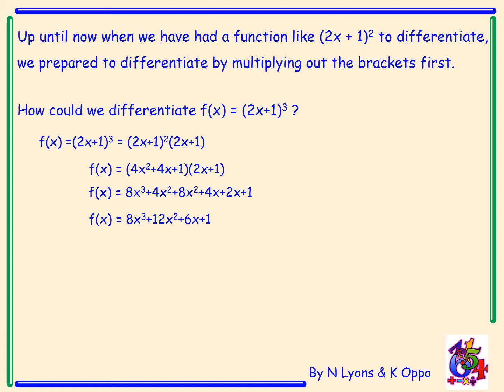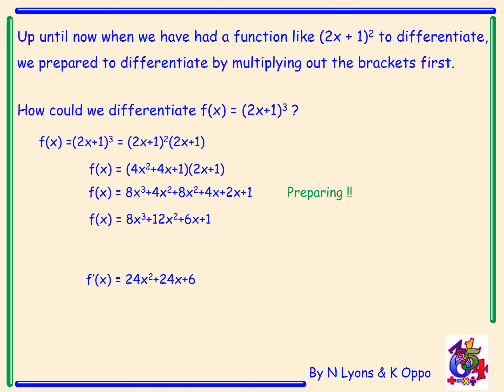There's been a little bit of work done there, but it's not impossible. You've got the skills, you could do it. That's us just preparing to differentiate. I've got f(x) equals. I've not actually differentiated. I've had to put a whole pile of work into that first. So now we can differentiate each term individually. That gives me 24x squared + 24x + 6. Remember, when we differentiate a constant, it vanishes.